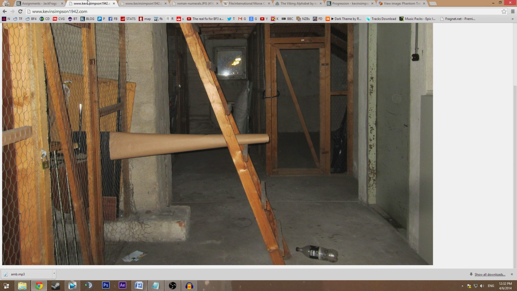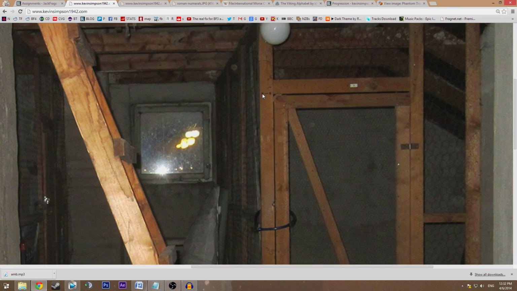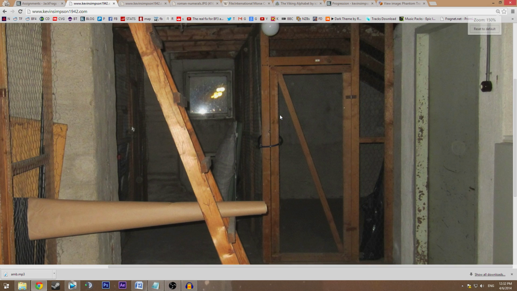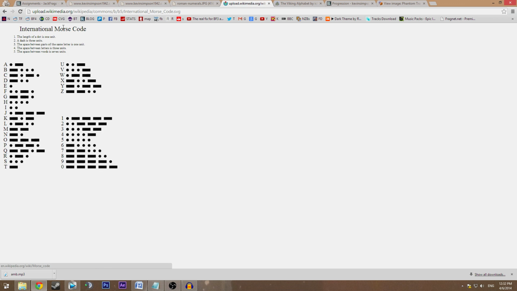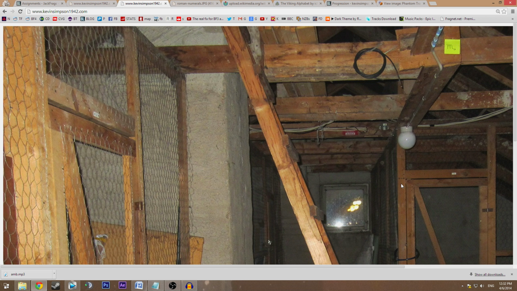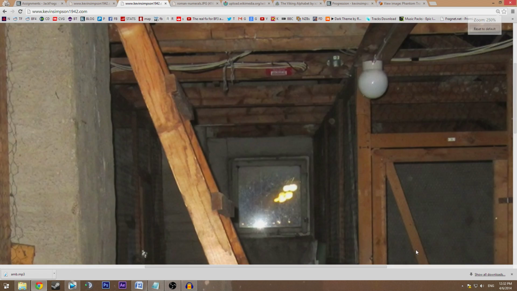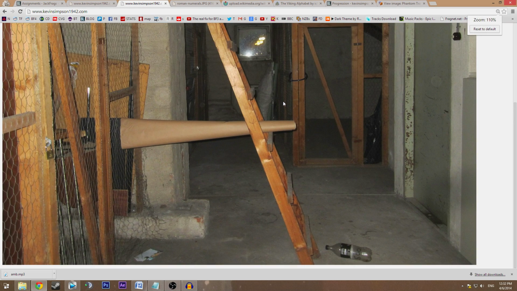So where do we get the R from? Where the hell does that come from? Well, this one is really hard to spot, but if you zoom in to the back wall here on this door frame, we can see dot dash dot, and that is actually Morse code for R. Now, this is just from the Wikipedia page. There's R, dot dash dot. Okay, and just going back, if we look here, dot dash dot, so there's the R. Okay, great, so we've got D and we've got R now.